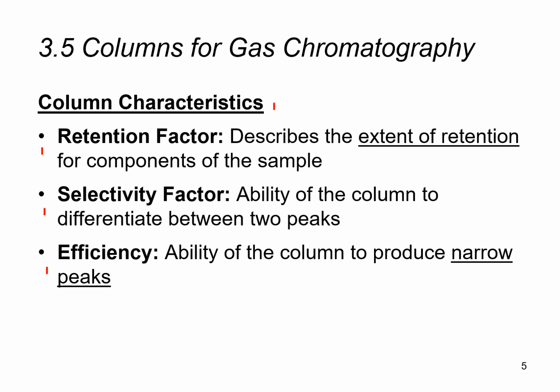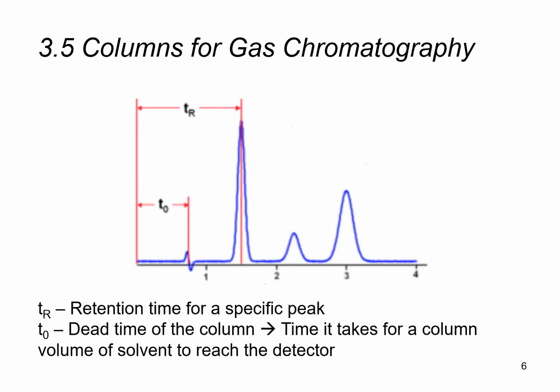So the third factor we'll talk about is separation efficiency. Now, separation efficiency is the ability of a column to give us narrow peaks. Earlier, I've already mentioned that narrow peaks are very desirable because narrow peaks tend to lead to good resolution. If your peaks are all very narrow, then it's very unlikely that they will overlap, and therefore they should tend to be quite reasonably well resolved. So we'll describe each of these column characteristics or column suitabilities as we progress.